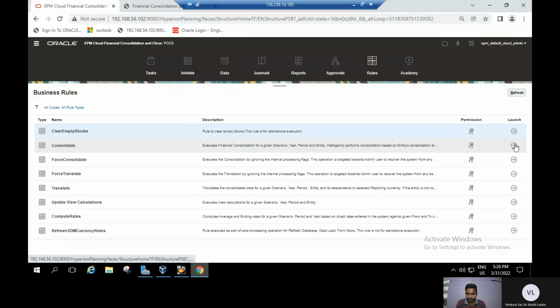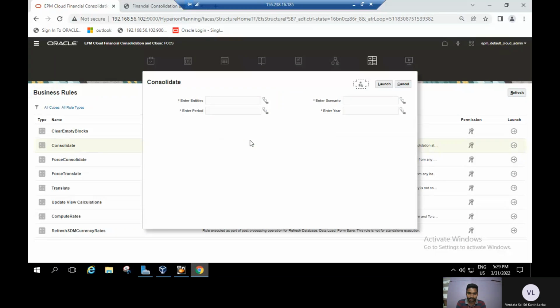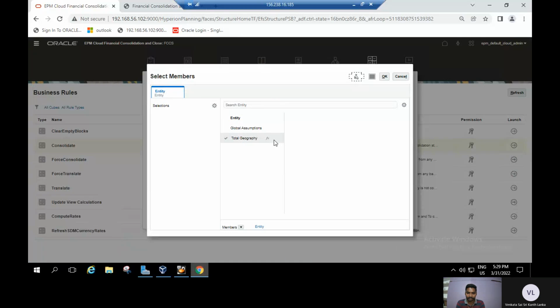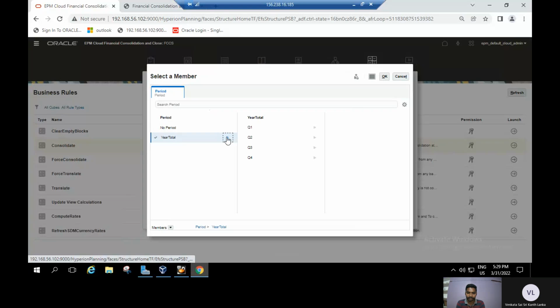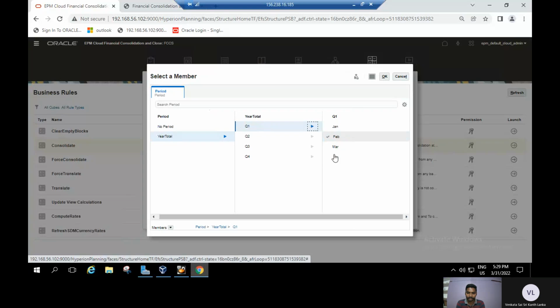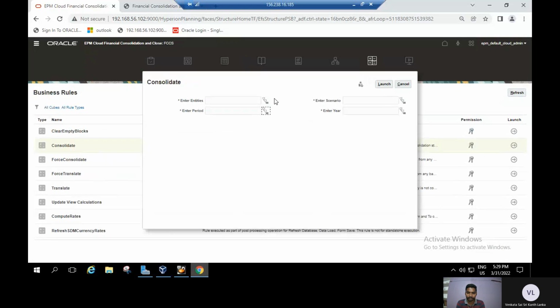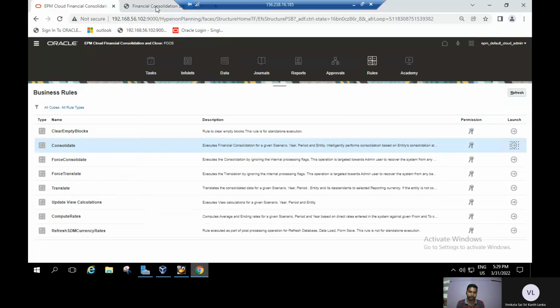Now we need to click on the launch. Now we will see the combinations which the user can select, from entities where the user can select the entity members here. As well as period, the user can select the periods for the year. Here we selected January, February, so here we can get those months. After all selections, if the user wants to launch, he can click on the launch option. From the activity guide, we click on the cancel option.